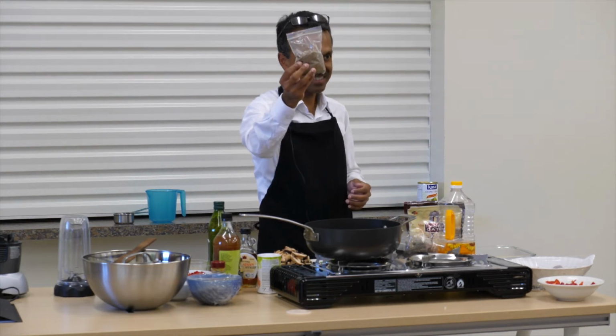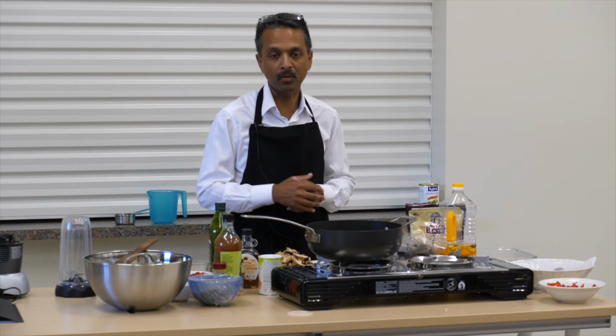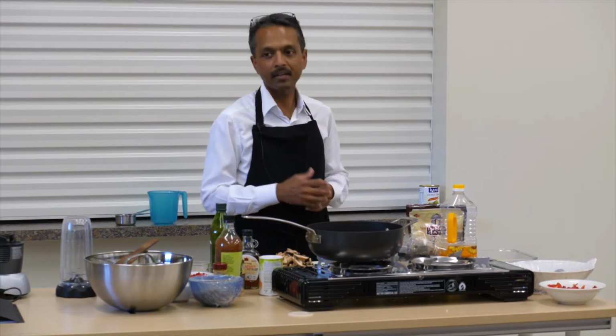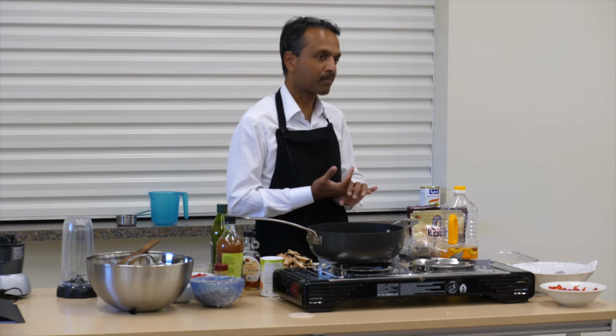Cumin seeds. Yeah. Now, if you don't want to put these in and want to make it plain, no problem. It'll still be great flavors. If you want to put some garam masala, you could do that as well. Okay. But we're going to use some red onions. It's got more flavor in it. Some ginger and some garlic.